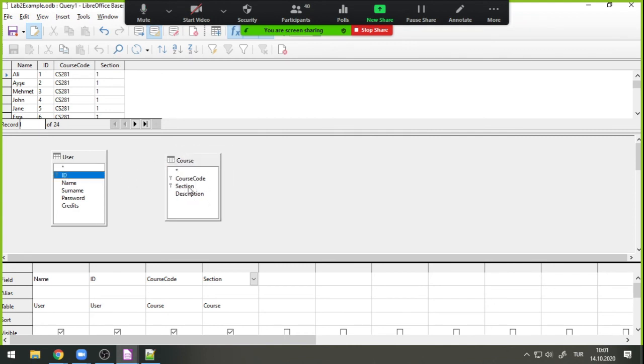I can define a join operation if I want to. In this picture, it doesn't make much sense, but if I want to, I can join section with ID. And in this view, since I'm not defining the relationship, I can right click and delete this link. Where I start from is not important. So it is going to make the join operation. We are not defining parent and child. And if you consider user and course tables, they are both entities. We don't need to assign one of them as parent and one of them as child. For this query only, we are specifying a join operation.